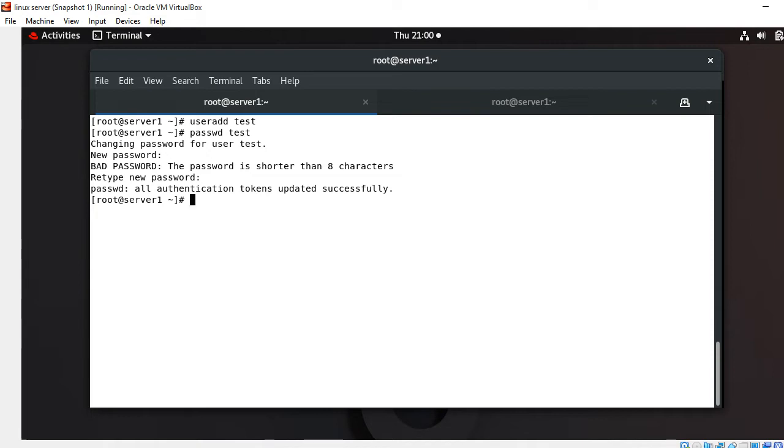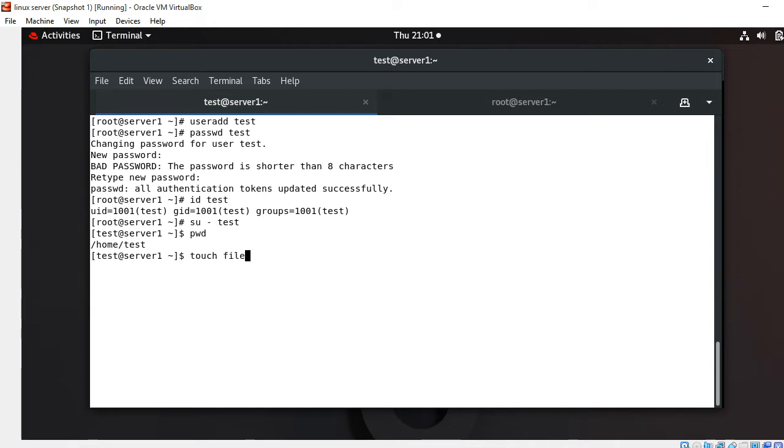Now let's verify the user entry by using the id command, whether it is successfully created or not. Yes, it's created and it's assigned a UID, GID, and by default it's in the test group. So we can see that the user is successfully created in the system. For testing purposes, I'm going to switch user to this account with the su command and make a few blank files. Okay, and here I am in /home/test, and I try to make some blank files, file1, file2, and quit from there.